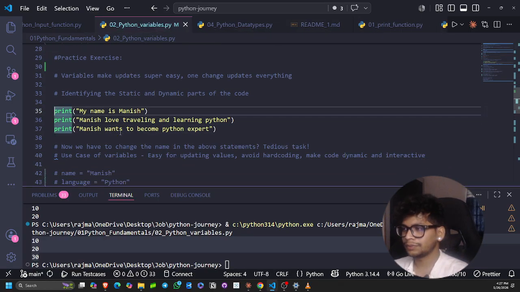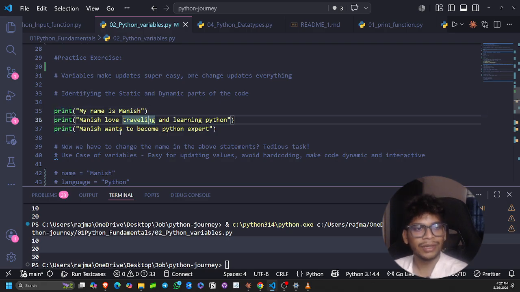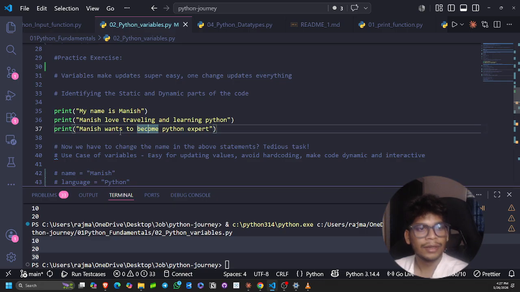Now I'm commenting that print my name is Manish, Manish loves traveling and learning Python, and also print Manish wants to become a Python expert. I would like you to identify what the static parts and the dynamic parts are.